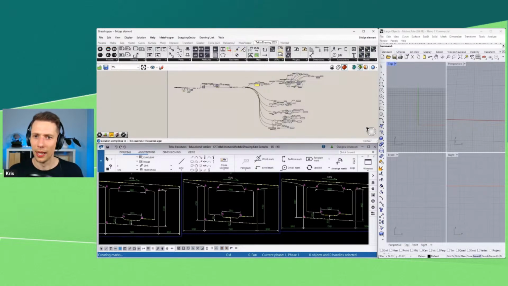Just write if you see an application. I know that bridges are not as standardized as, for example, sandwich walls in buildings, but maybe you can already see some possibilities for drawing automation. So just let me know in the comments, and I will continue with that topic.